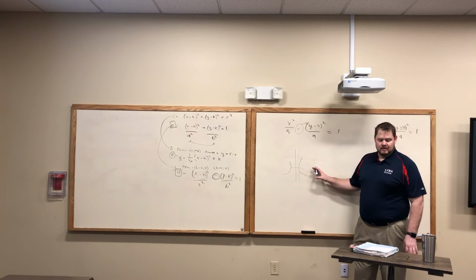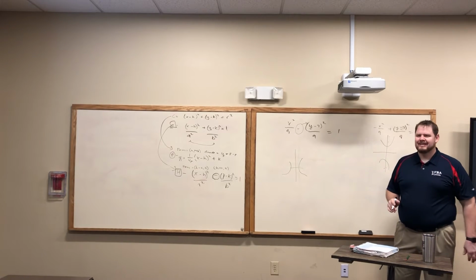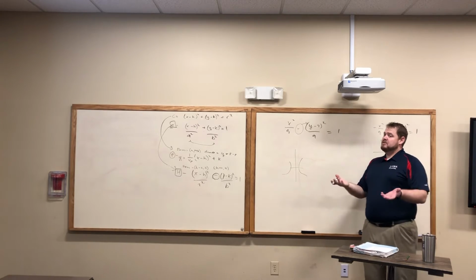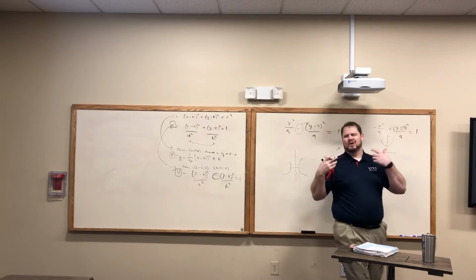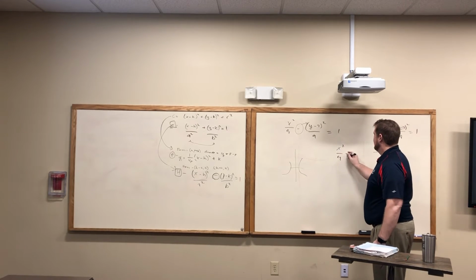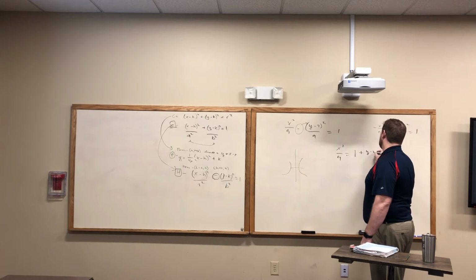So the majority of the time, for a hyperbola, it's usually going to be an x. It's going to be set up just like this, because the formula is given. But they may do this, because they're trying to help us work on our equations and moving stuff. So it might look like this: something equals 1 plus (y minus 3) squared over 9.